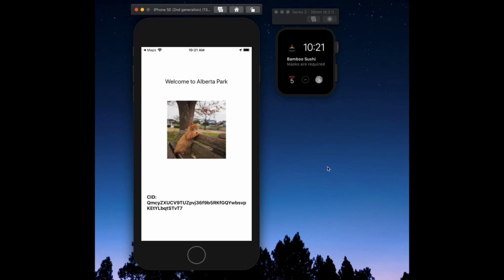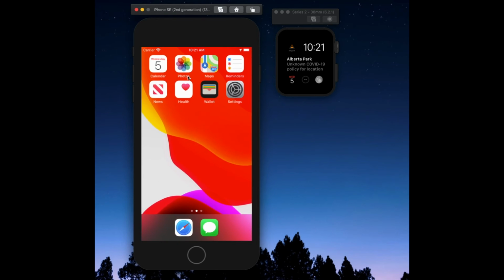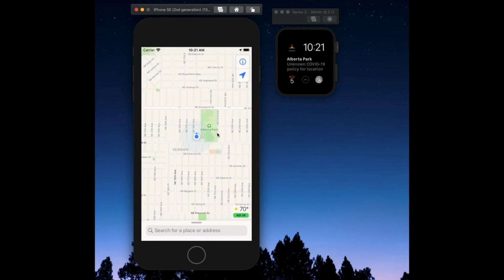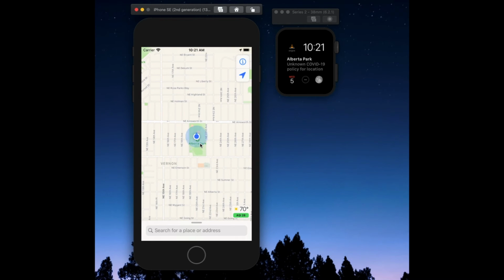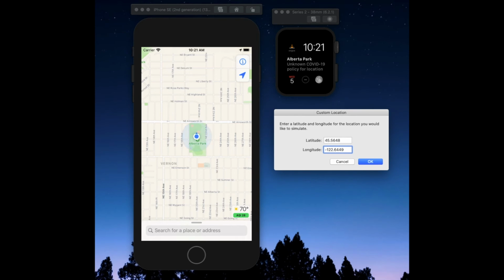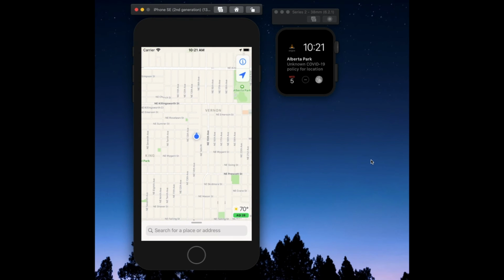What's there? A picture of a cat on a bench. Why not? Geo Web users don't need to take any extra action other than moving throughout their day to discover useful content that they might not have even known existed. These aren't siloed apps. They're all part of a unified, open web experience. We started with simple text and image content, but as the Geo Web ecosystem matures, new schemas and browsers can be developed to support any digital experience that builders can imagine. Finally, let's go back to the restaurant and see our COVID-19 information to close the loop on the demo.